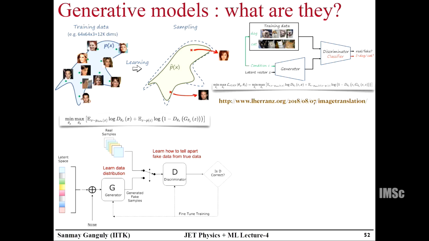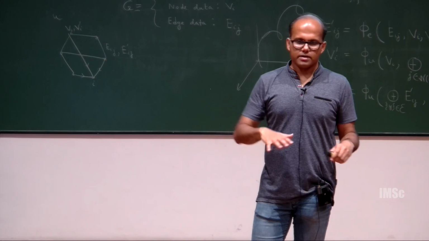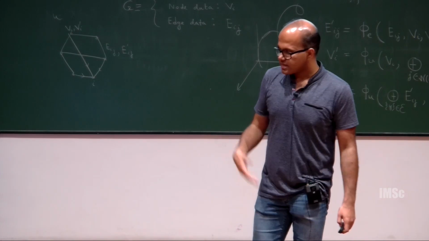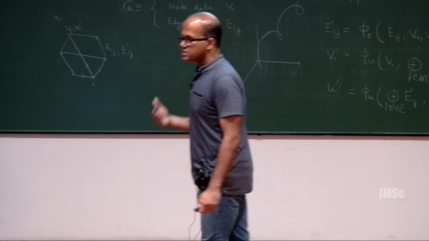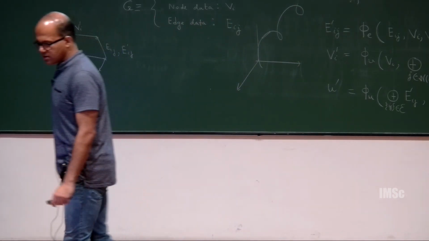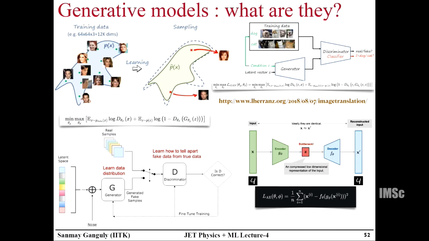So there is something like a loss function, called the min-max loss, and there is a lot of interesting underlying statistical learning theory going on. Whenever there is a tug of war between the generator and discriminator, there can be an equilibrium region where none of them are winning, and in that case the training itself can stall, which is a very interesting scenario. So after all, now we know this generative model.